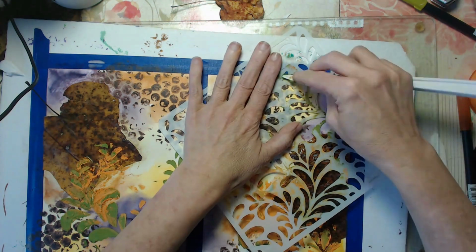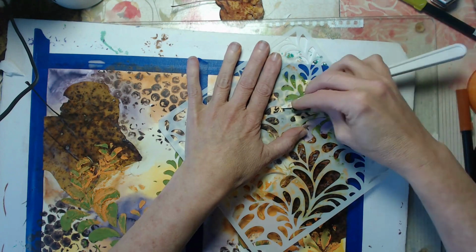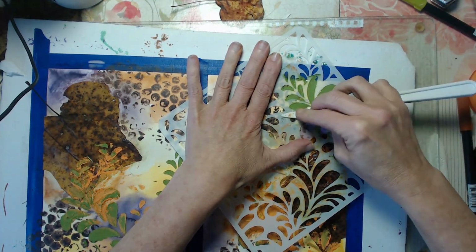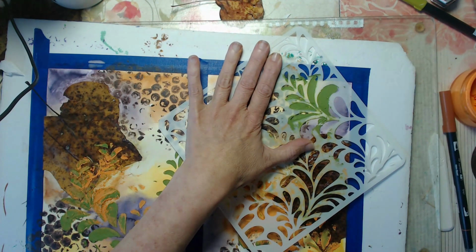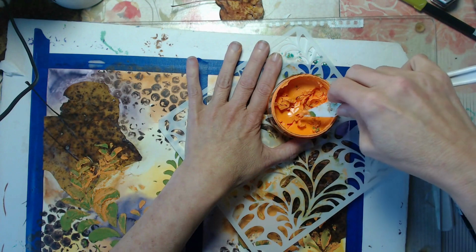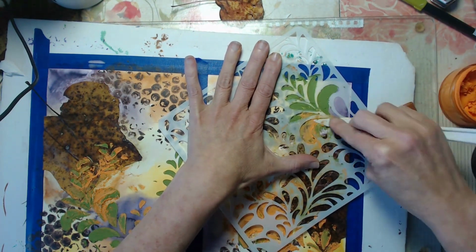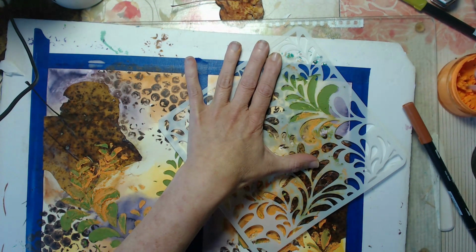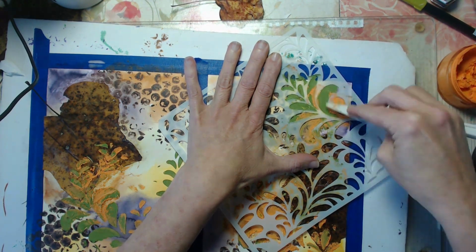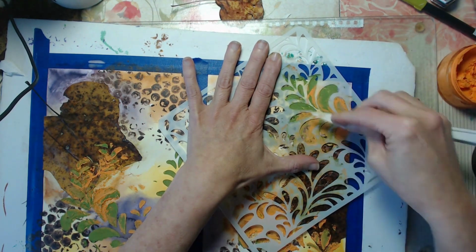It's funny because you really don't know where something's going to go, which is kind of the fun part about all this. I didn't know that I was going to use this texture with this stencil. You can see right there how crumbly it is, but look at how beautiful that works in that capacity. I love it. It's a little hard to work with, so you've got one hand there. But that's what it's like.